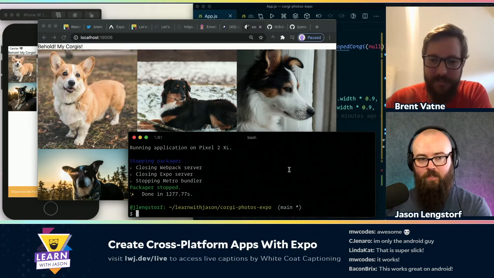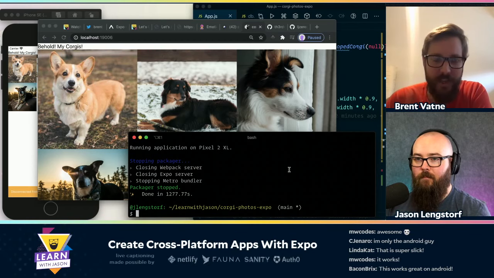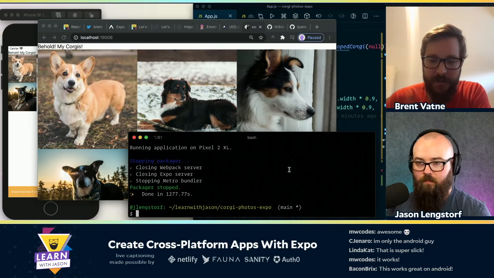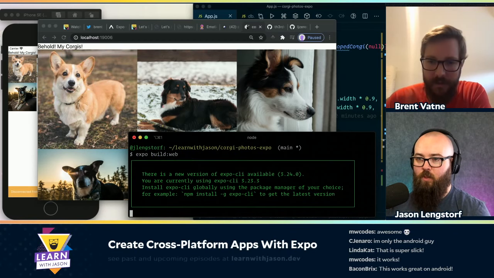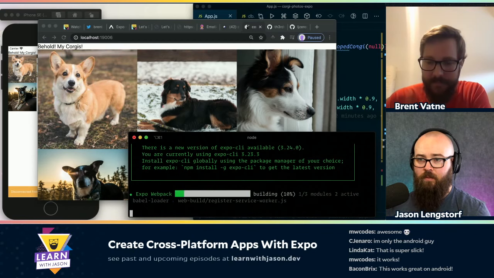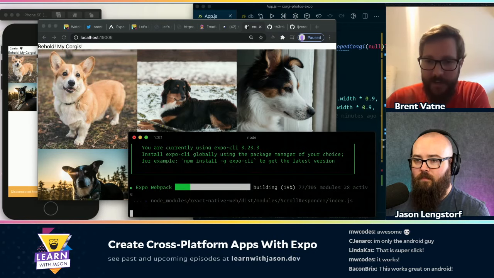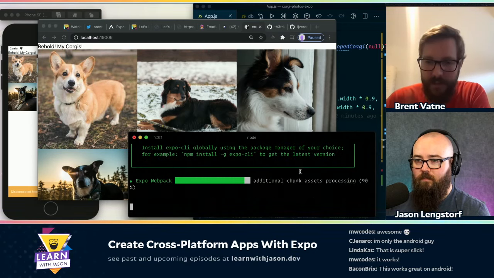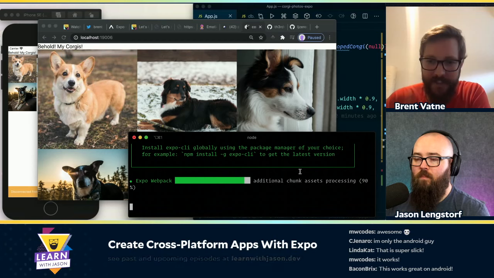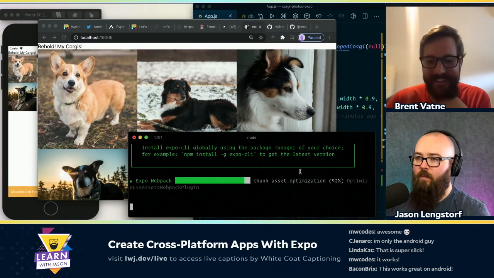So what do I do next? We need to run the build command to produce a distribution build for web. To do that, we run expo build:web. I just push the button. Any parameters? No, we don't need to pass anything in for this. There are some good defaults provided. I think it's probably going to be a pretty large bundle because Firebase is massive and they're importing the entire thing, but we'll see. It's okay. We're learning.